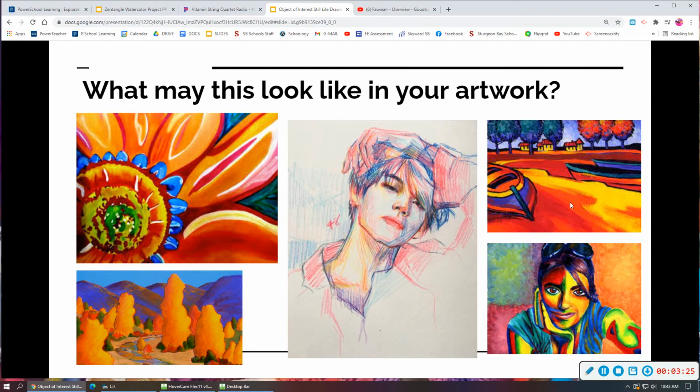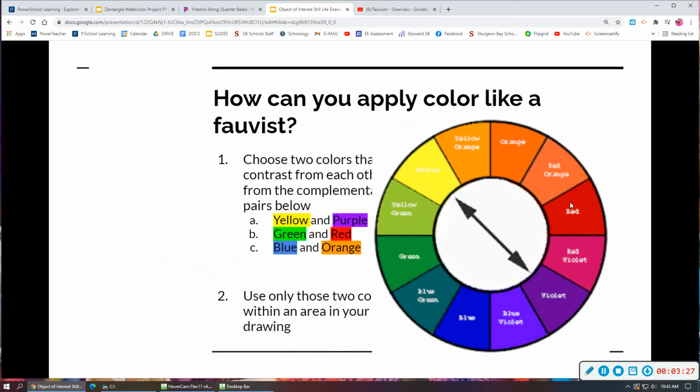So as a start, choose which complementary color pair you may want to work with. I am specifically going to show you yellow and purple, the pair that I am going to choose. And what I thought would be a really good way to include this using colored pencil, traditionally I'd have you try this with paint, but we're going to use colored pencil, is the lighter color you can use for your highlights and the darker color you can use for your shadows. So my brighter color is the yellow, my darker color will be the purple, which I'll use for some of my shading within my piece.